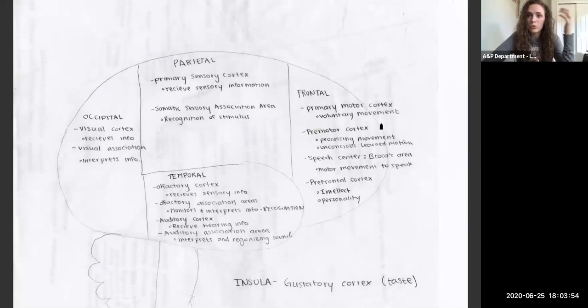This is what controls, like, you know how to tie your shoe automatically, hopefully at this point of your life. It processes that so it can send off to your primary motor cortex, okay, tie your shoe. So it processes through and then sends it off to the primary motor cortex, which actually performs that action.